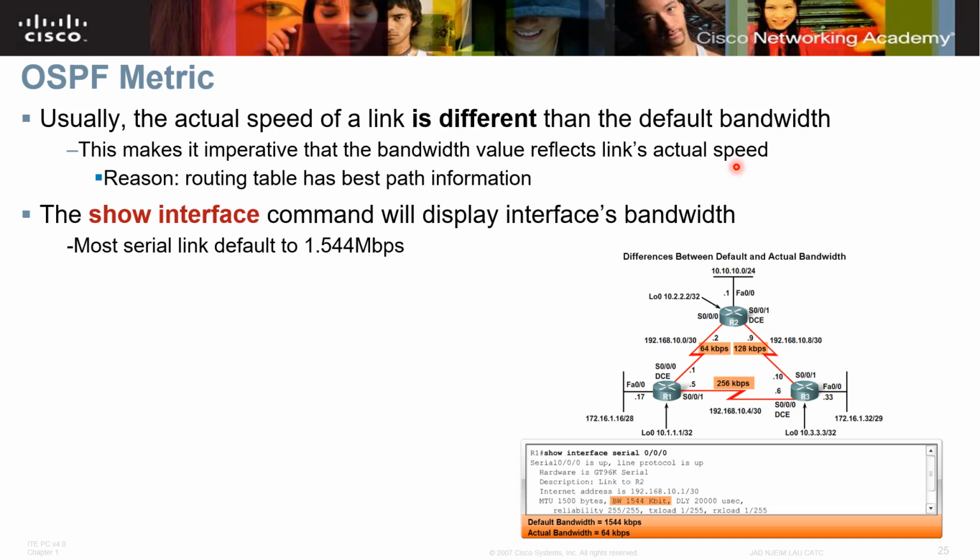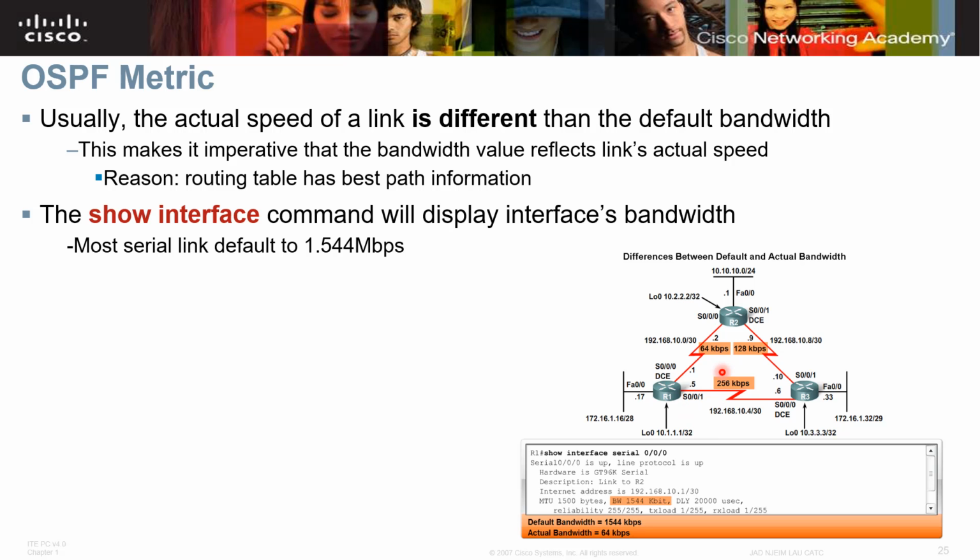And to know the actual bandwidth of the link, we run the command show interface. So from show interface, I can know the bandwidth of this link. For example, on R1, if I need to know the bandwidth of this link, I run show interface, so I collect the information about this link. If I need to know the bandwidth of the other interface, I will run show interface for this interface and collect its bandwidth. From the bandwidth, I can calculate the cost and then select the path with the best cost. Okay.